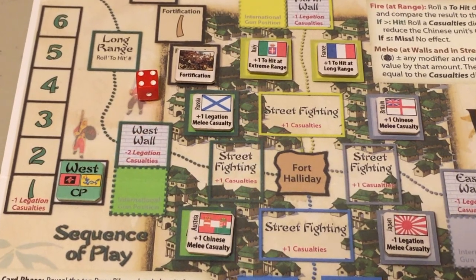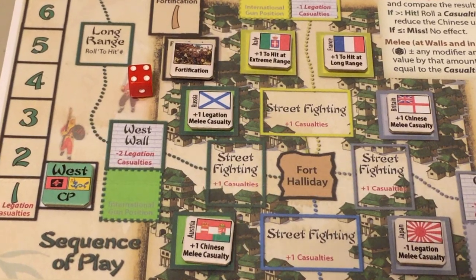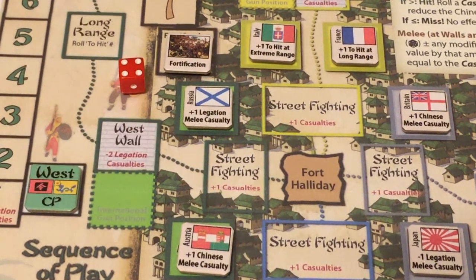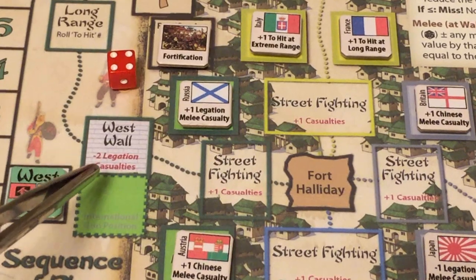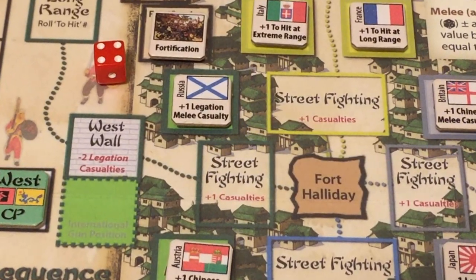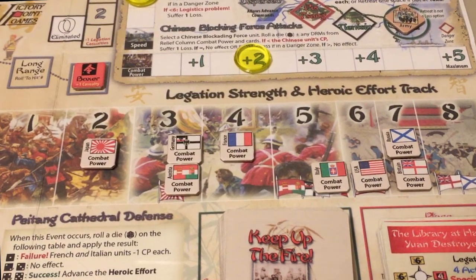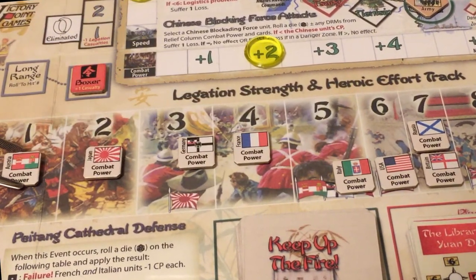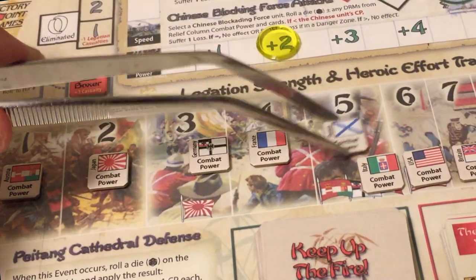But now to determine our casualties, we start at 4 and we add +1 because of the Boxers' special effect, that is 5. We add another +1 because of the Russians' special effect, that is 6. We subtract 2 because of the west wall, so our total casualties are 4. We have no fortification points, so we have to reduce the Austrians by 2 levels, and now they are at the minimum level of 1, and the Russians are now down to level 5.